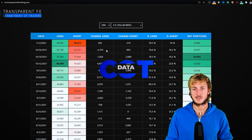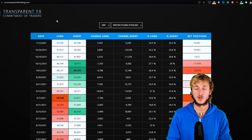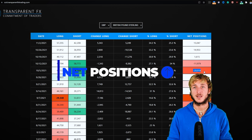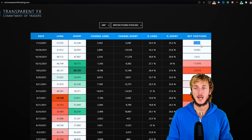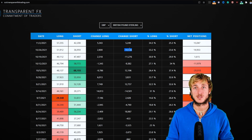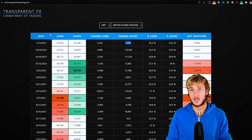Looking at what we have from a COT perspective — Commitment of Traders, which is basically what hedge funds and non-commercials in the market are doing — we can see how lately on the pound, hedge funds have been increasing their net positions. We went from having a negative minus 20k net positions up to having 15k net positions on the positive side. However, even though in the long term we definitely expect the pound to get stronger, we are seeing — after three reports in which we got thousands of shorts getting closed — for the first time 5.2k shorts getting opened, meaning we can expect short-term weakness of the pound.